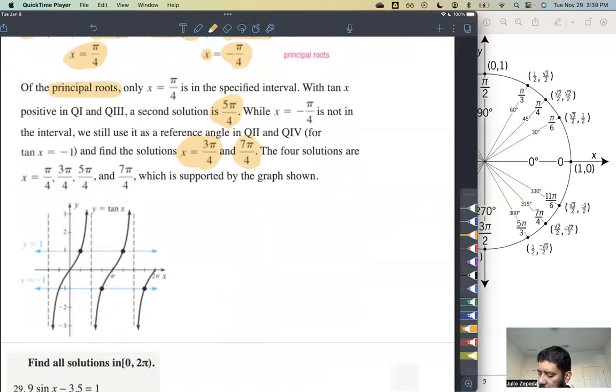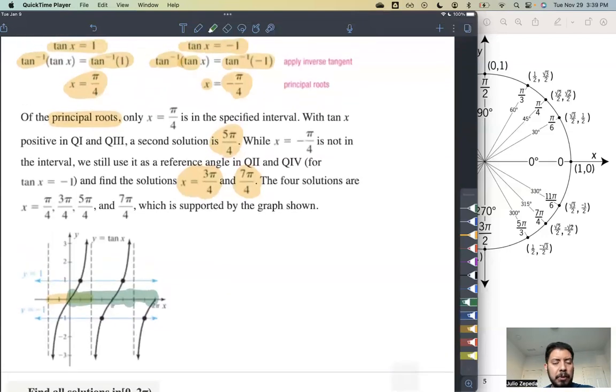One period of tangent is from negative pi/2 to positive pi/2. But they wanted all solutions in the interval from 0 to 2 pi. Oh, wait, where's 2 pi? There it is. Yep. And so you can see on that green interval, the line y equals 1 and y equals -1, you can see that tangent takes on those two values 2 times each. So there's a total of 4 solutions. So I like the graph. It's kind of nice. You don't need the graph, but you can see that there would be multiple solutions that way.